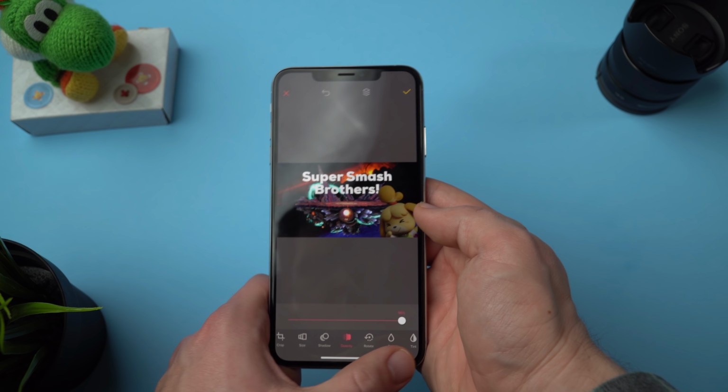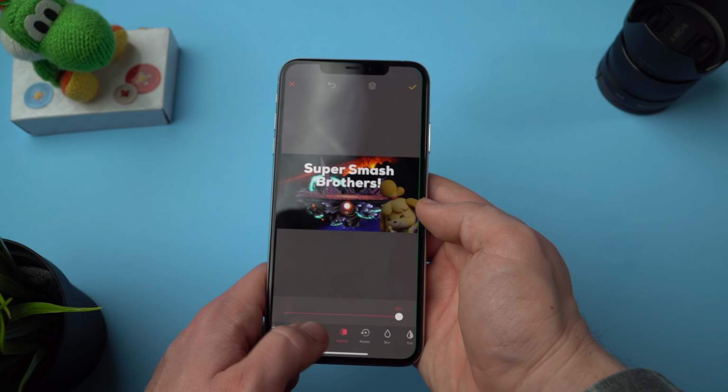So if you're a complete beginner and you want to do some kind of photo editing, maybe you want to make a meme or something like that, Over is a really good way to get started, and it's free to start out with. But there is a pro version if you want to unlock some more of its capabilities. Even with the free version, which is what I use, Over is just a really great app and a really fun way to add text or other photos or logos onto other photos.